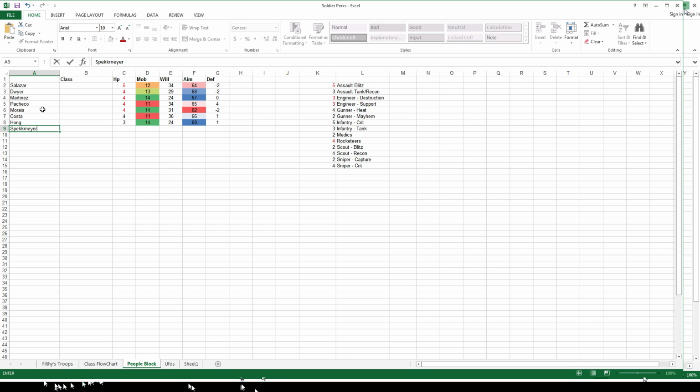Spellminer. It's particularly slow. Oh my god, he's gonna be so good. That guy is gonna be so good. Spellmeyer is gonna be amazing. He's gonna be tank assault, I think. That type of mobility, those are such good stats. I'm very excited about Spellmeyer.